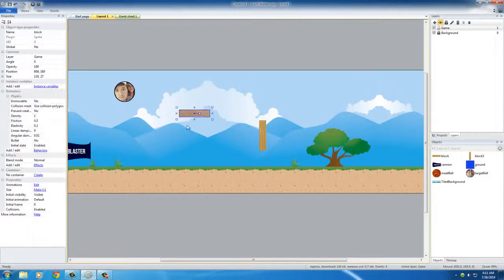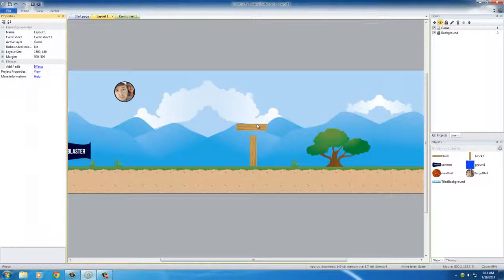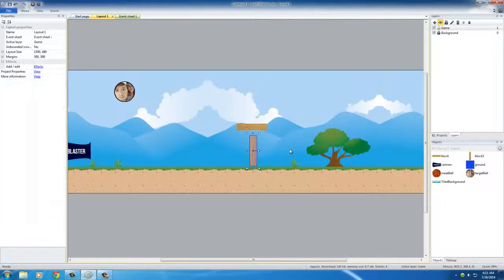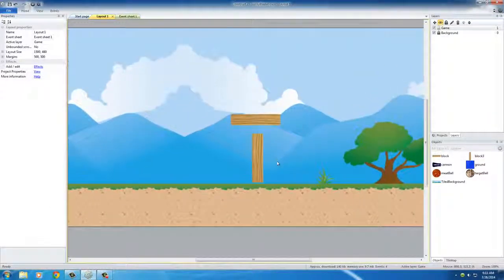And what I also want to do is I want to change the density of these blocks, because right now whenever we hit a meatball, fling a meatball at them, they're going to be kind of hard to move. So click one of them and change the density to 0.3, and on the other one as well. You're going to have to experiment. Of course, the higher the density, the more solid or the more mass it's going to have. So basically, when you have the density at like 0.1, they're going to be really light and really easy to knock down. So, you know, that's another thing you want to keep track of. You can also raise the density the higher the level you get. That's another idea maybe. So now let's just go ahead and start building this tower.